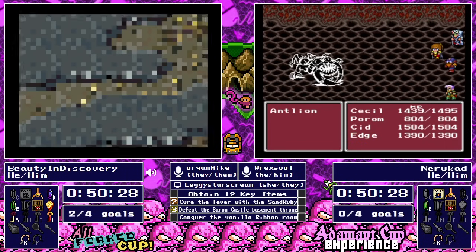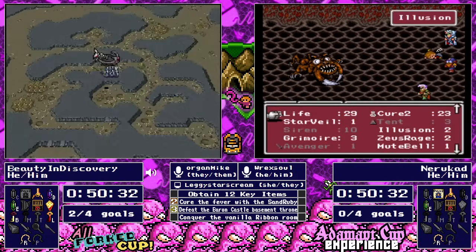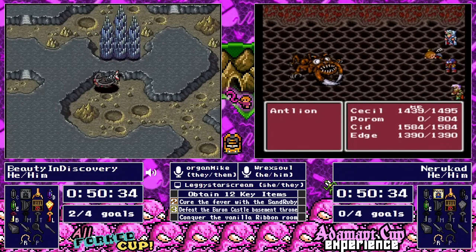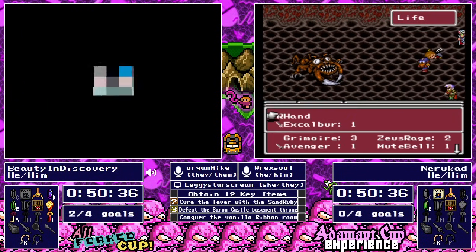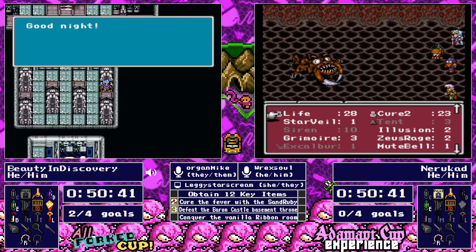Yeah, the only thing that could really bother is the counter. Illusions will keep the punches away, but that counter's still going to sting a little bit. So 2,500 damage on that poor Porum.